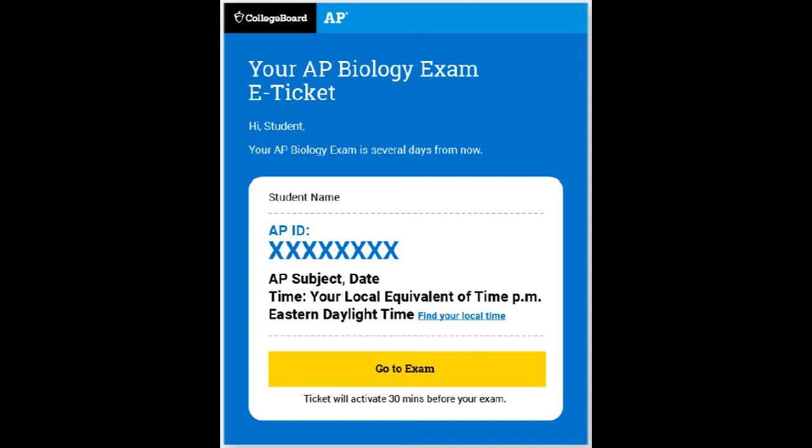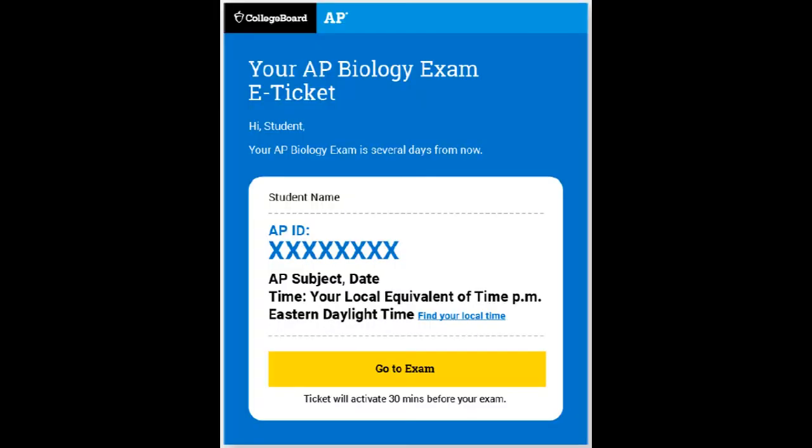Okay, so you need a different ticket for each of your AP exams. And there are two ways that you can get your AP ticket. Each ticket will be emailed to you 2 days before your exam. And the other way you can get it is if you log on to myap.collegeboard.org to pick up your exam ticket. They're all located on that website. So make sure that your email is up to date, that you are getting your emails from the College Board. Log into that website right now to make sure that you can still get in.